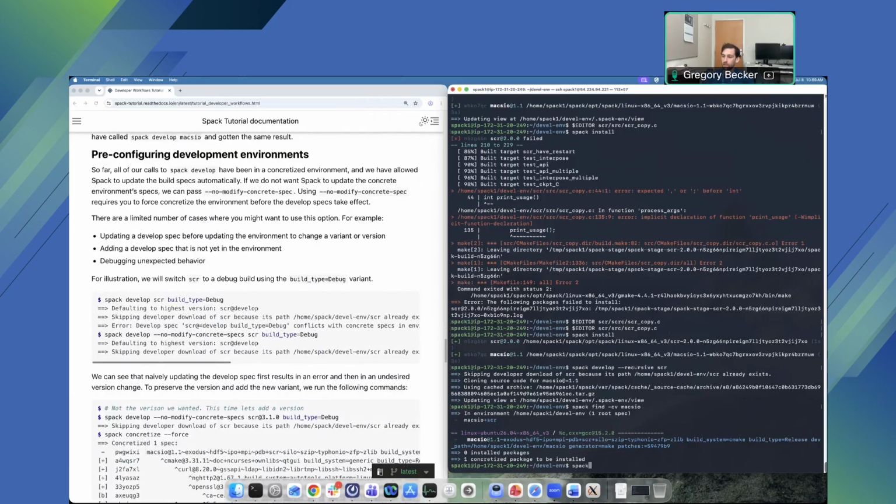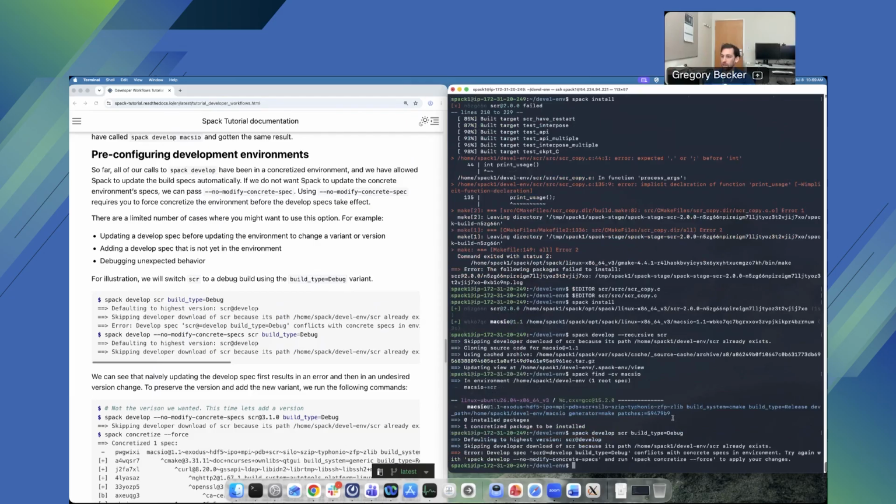Spack. Well, first we're going to spack develop SCR, and we're going to try to change the build type to debug. And Spack's going to say, I can't do that. Build type equals debug is incompatible with what's already in the package or in the environment.